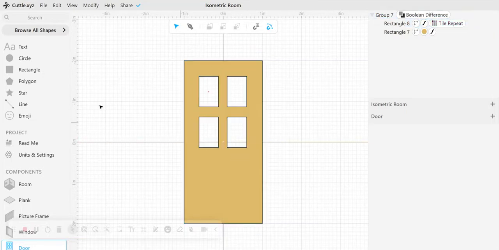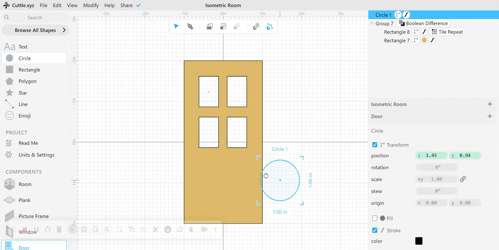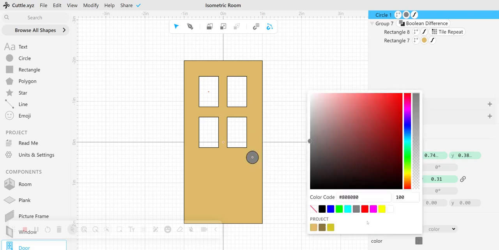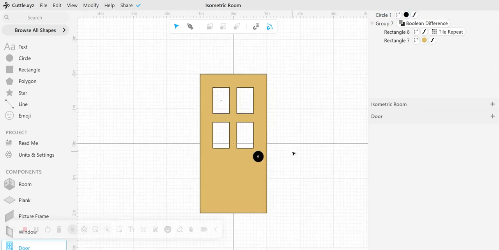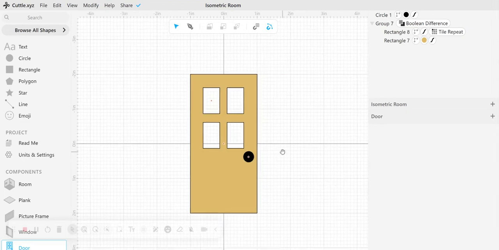Okay, the next thing I want to do is put a very simple doorknob. And this doorknob is not going to be fancy at all. I'm not going to try to make it pop out or anything. But I think the doorknob goes right about there. And I will just go ahead and fill that some other color. Okay, so now this is ready to be transformed.